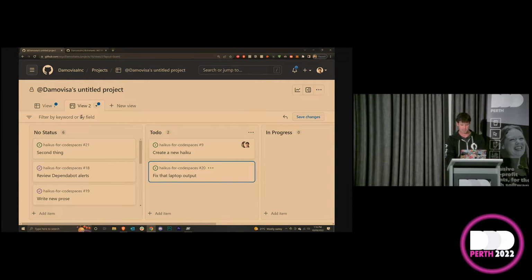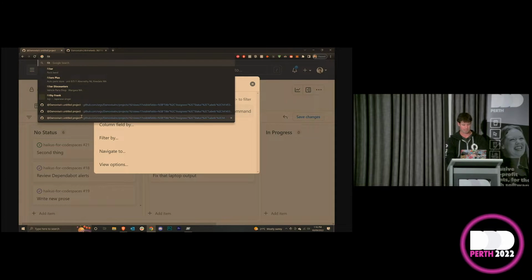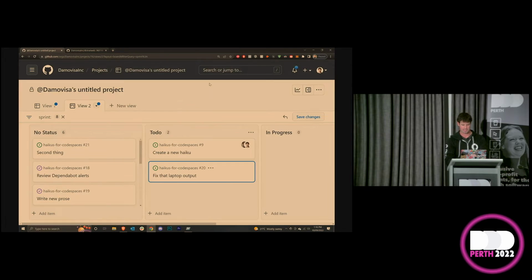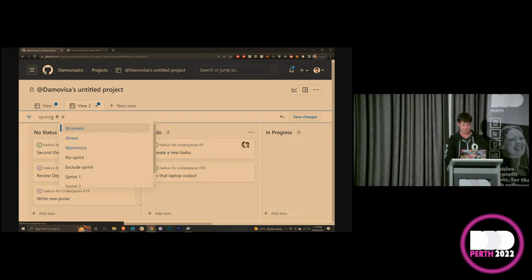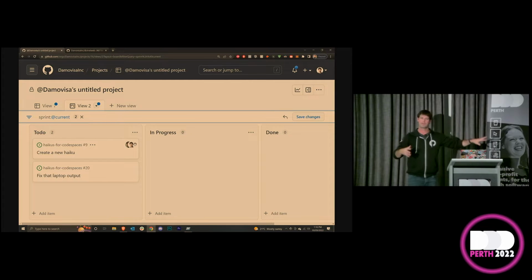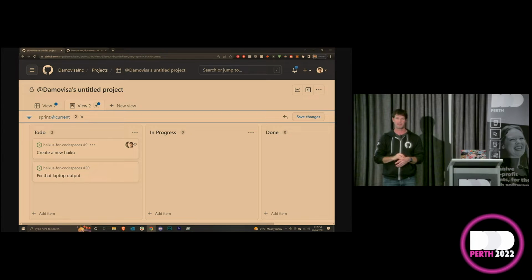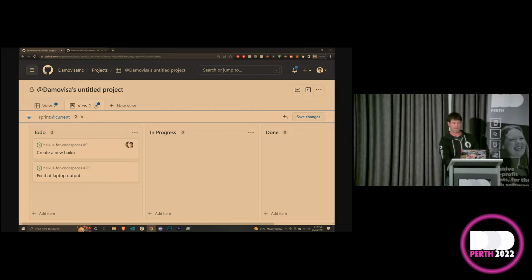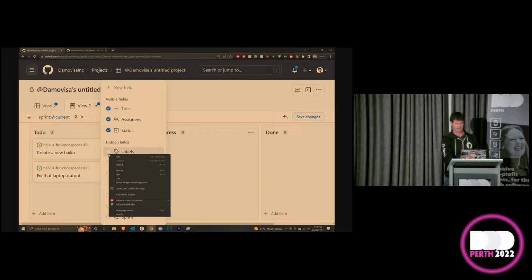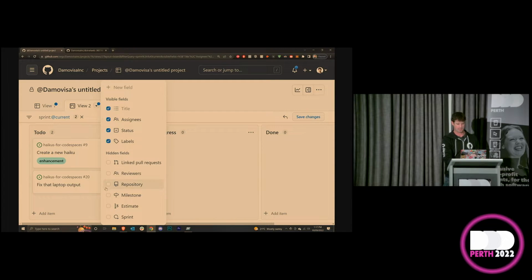But actually, this is my sprint board, so I'm going to filter by sprint, and then just say the current sprint. So you can say, this is the current sprint, or the previous sprint, or the next sprint. You can even say current +2, or previous -1, or something like that, which is pretty handy. And then you can work with these sprint boards as well. You can change what's on the cards. I mean, this is a demo that I could spend hours and hours on if I could work the mouse.